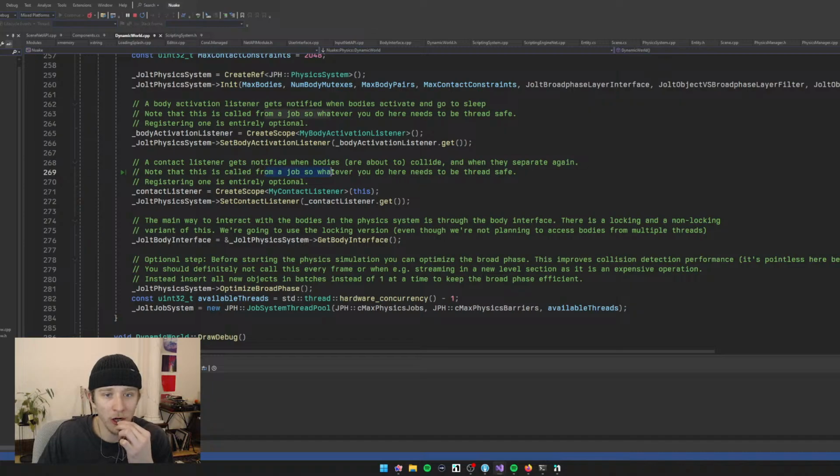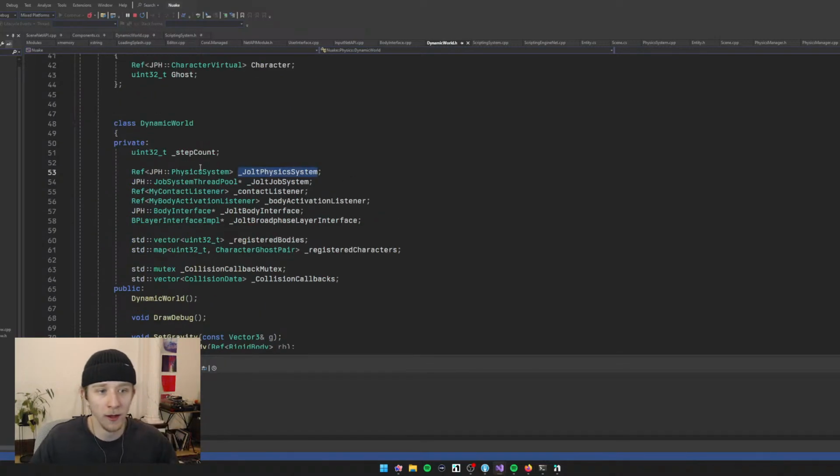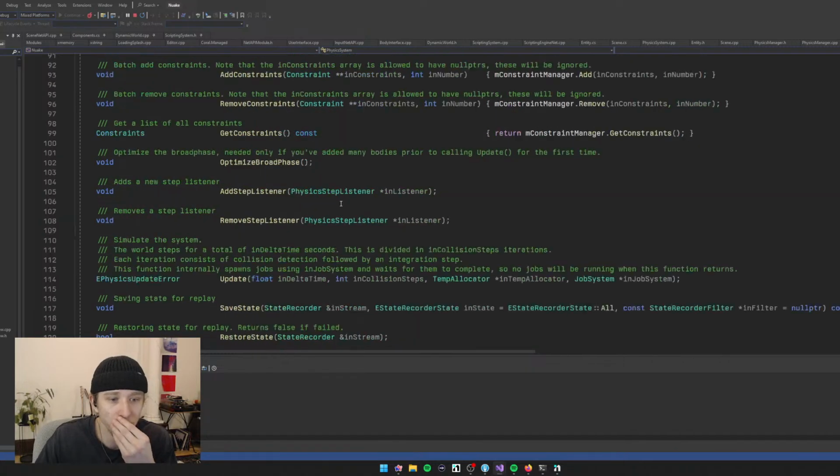This is called from a job, so does it need to be thread safe? Optimize broad phase. So I think that's it. Do we have something that lets me know or wait for something to be done?